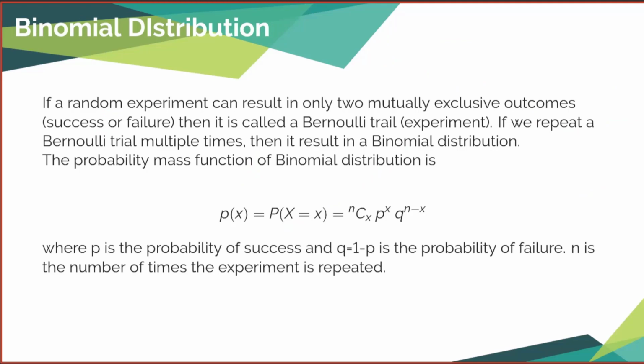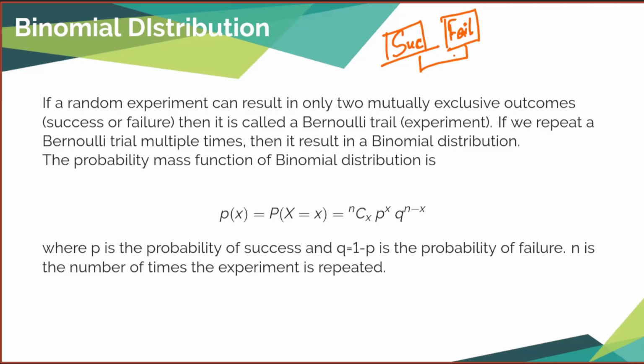So let's start with binomial distribution. Now what is binomial distribution? Imagine there is an experiment where there are only 2 possibilities, right? One is called success and another is called failure. So you have 2 possible outcomes, either success or failure, and obviously both of them cannot occur at the same time. A person cannot succeed and fail at the same time. So obviously these 2 outcomes are mutually exclusive.